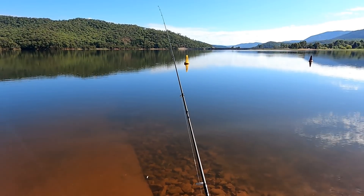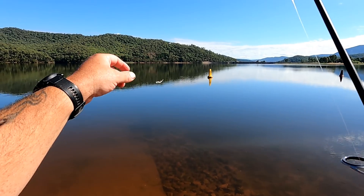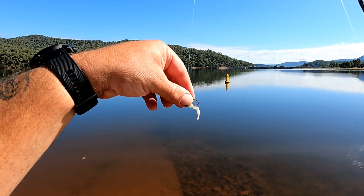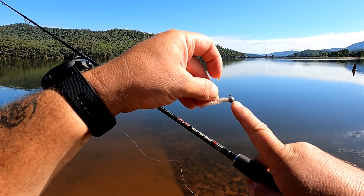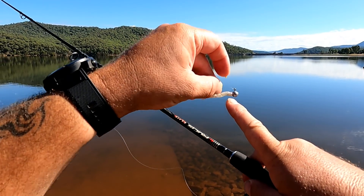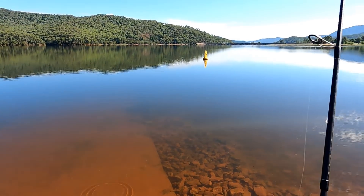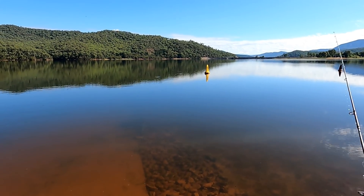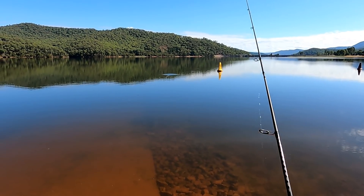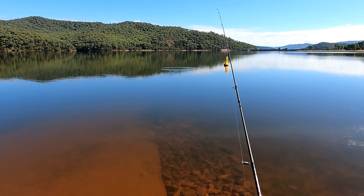To get the butterflies, bugs, grasshoppers, crickets, and everything moving before I go trout fishing. So I'm just gonna walk along the bank here for an hour or so flicking this little Strike Tiger leech in white bait pearl. The jig head is oversized — it's too big for this little plastic — but I deliberately went big so that I've got a little bit of casting distance. These leeches are best worked with smaller jig heads, particularly when chasing trout, although a smaller jig head wouldn't have allowed me to cast out as far.